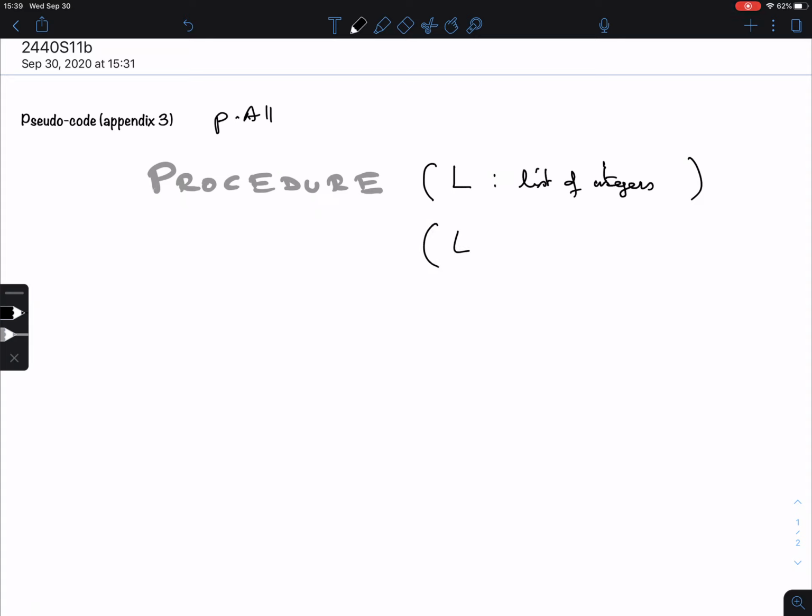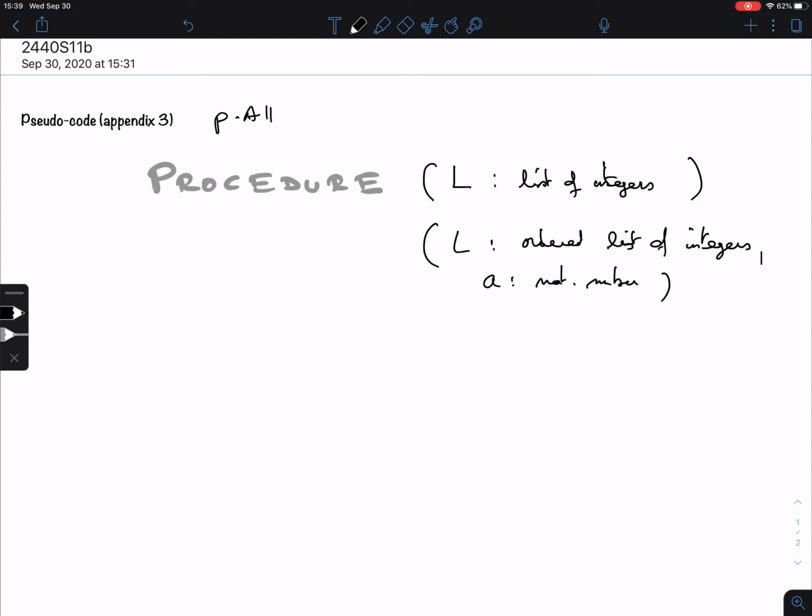Sometimes we say L is an ordered list of integers, which means that it is ordered in some way or another, for instance alphabetically if there are words, or numerically if there are values. And we sometimes have more than just a list, and then we have A, where A is a natural number, and it could be even more. So you can have several things that you declare, but you declare using English sentences.